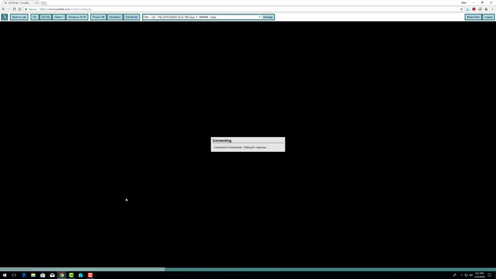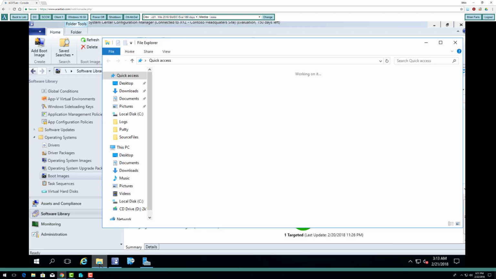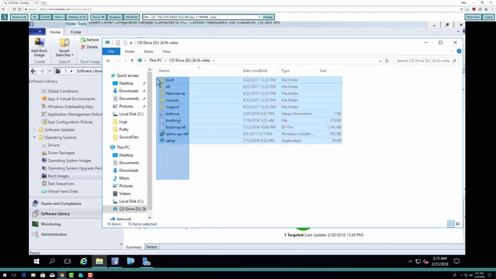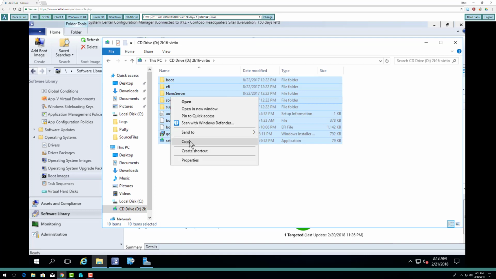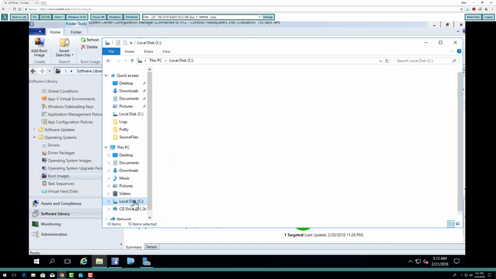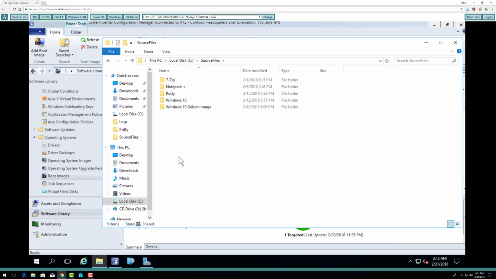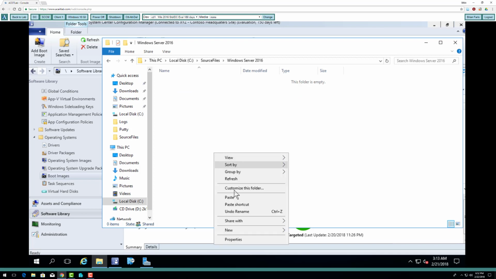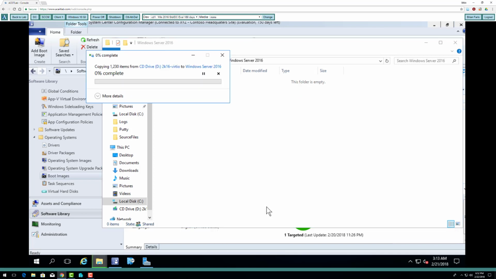I'm going to go back to the SCCM machine, go to that disk, copy everything. I'm going to create a Windows Server 2016 folder under source files. And paste it in there.